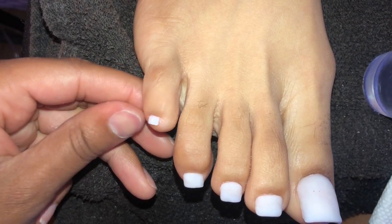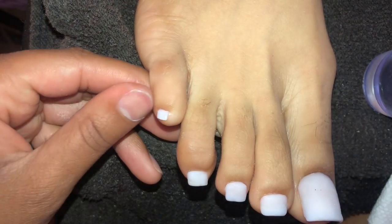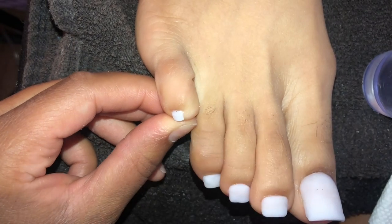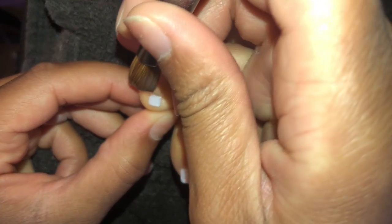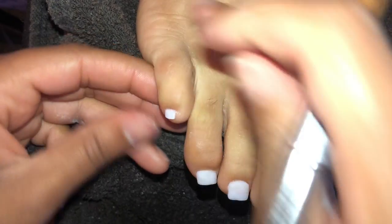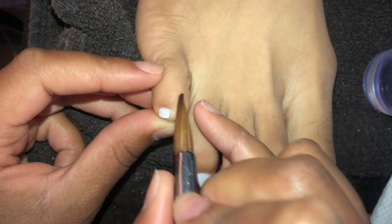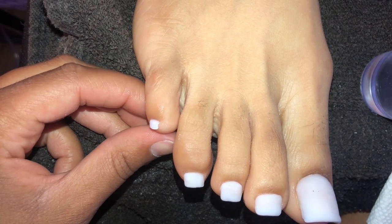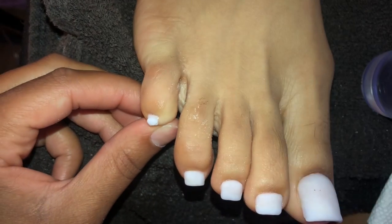That's why you can see I'm tucking the bead far back deep — that's what makes sure the toenail stays on. A lot of people make the mistake of not realizing there's actually more toenail back there than you think. When you really look and analyze it, there is actual toenail underneath that knuckle. I'm making sure it's tucked deep back there, but not so deep that it's flooding the skin — it's a very fine line.